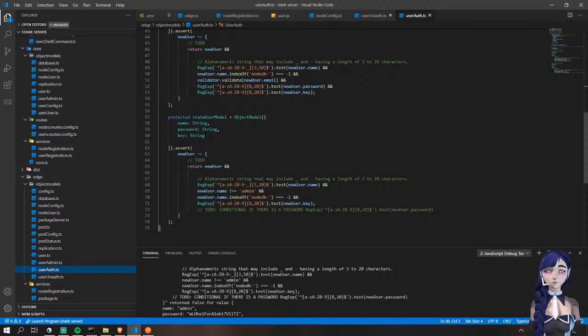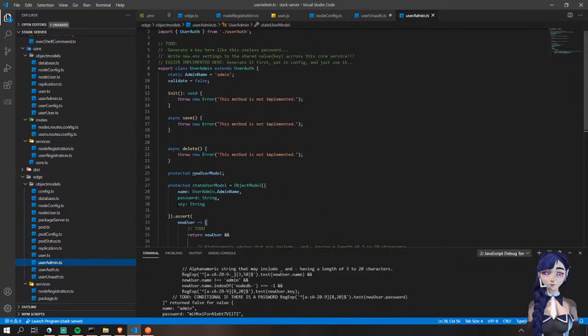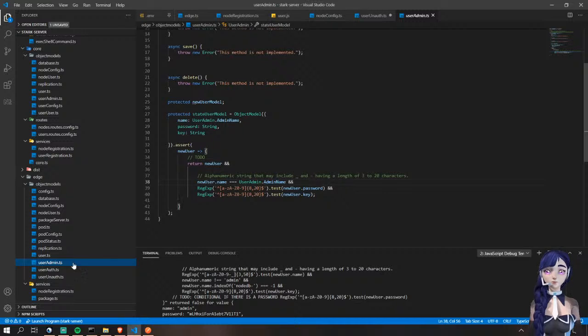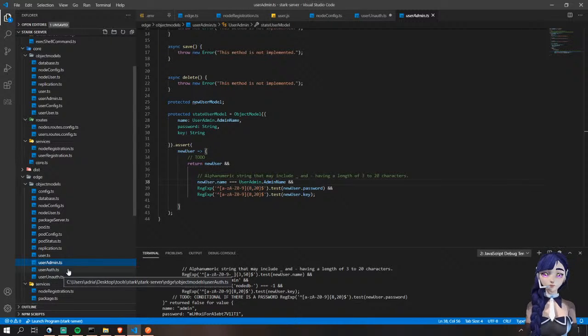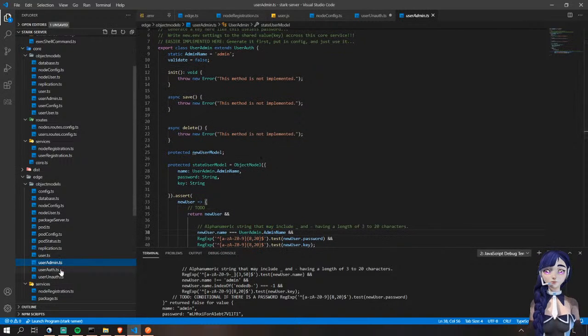Authenticated state. How could it? Oh, okay. State user model. User model.